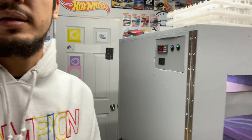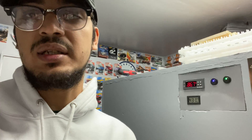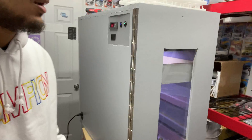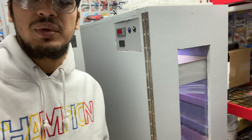I purchased most of the components for this incubator on Amazon and I'll be linking the items below so you can find and purchase them yourself. I am an Amazon affiliate, so if you do purchase them I will be receiving compensation, and it does help me. At the end of these builds I want to show off different configurations — for example, one with just one hatcher, one with just one egg turner, or a small incubator-slash-hatcher combination that fits on the desktop but works really great.